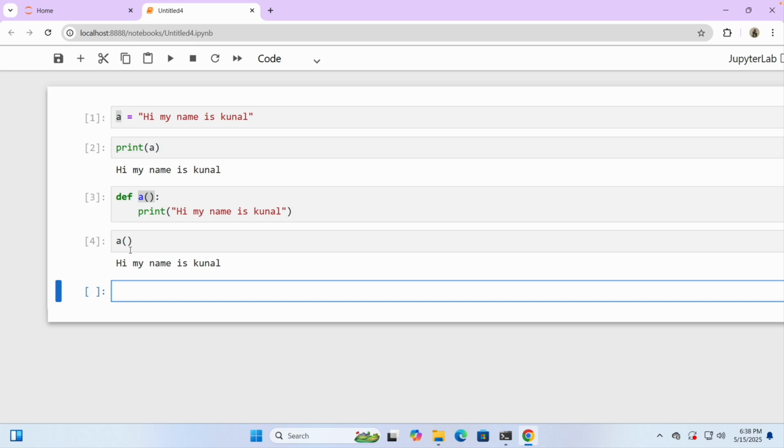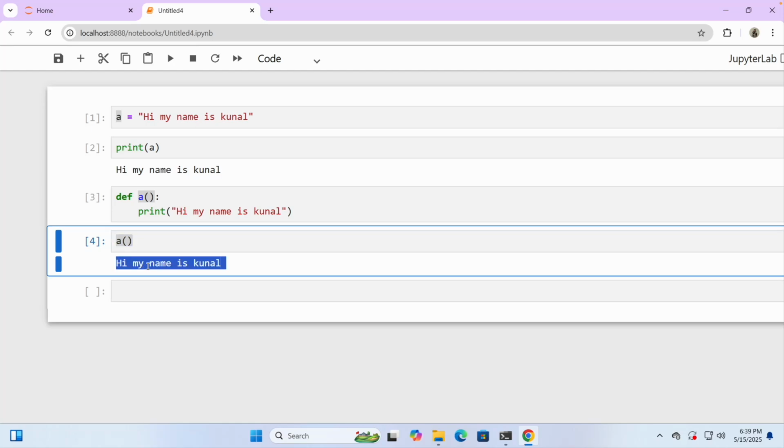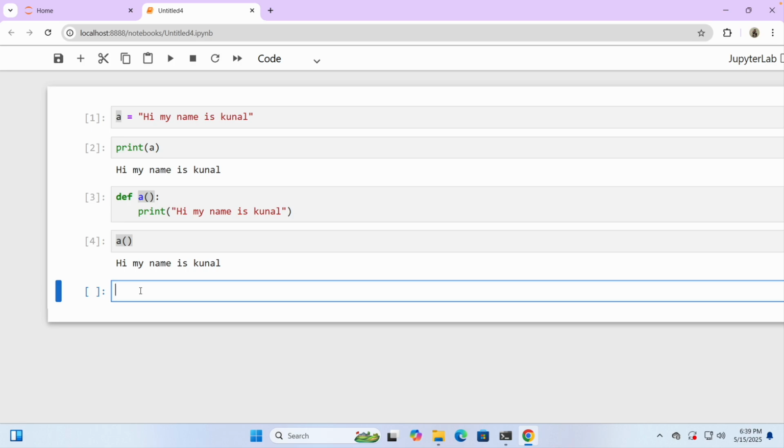So you can save this function, maybe on your notepad, anywhere. And if there is something you want to print again and again, in this way you can create different functions and call them. Now let's say I will create another function and name it my underscore notes one.